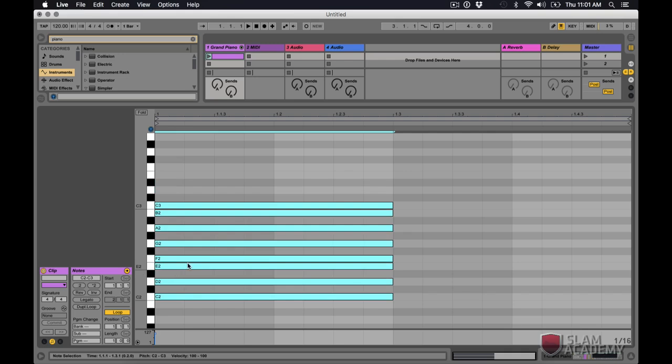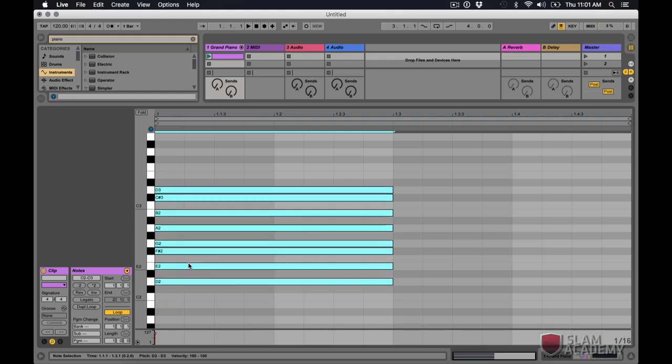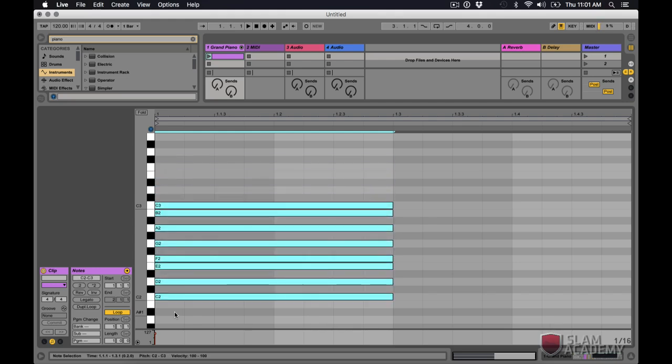Okay, here's C major. We had our hands on the piano on all the white notes. Now, if I move this to D major and I was playing the piano and I just shifted over, it wouldn't necessarily work because my fingers wouldn't go to this F sharp and this C sharp if I was physically playing the piano, is what I'm talking about. Because the black notes are kind of set back, they're a little bit different. But when we're working in a piano roll editor like this, all the notes are the same. So we can just slide this around all we want. All the notes are the same.